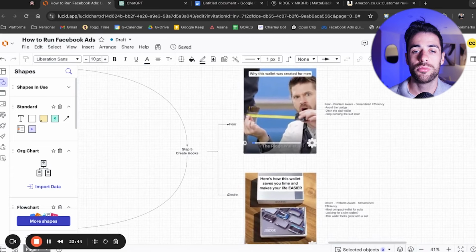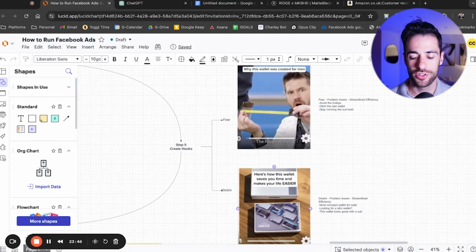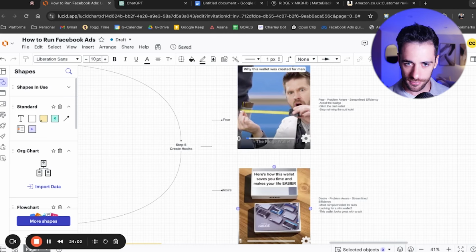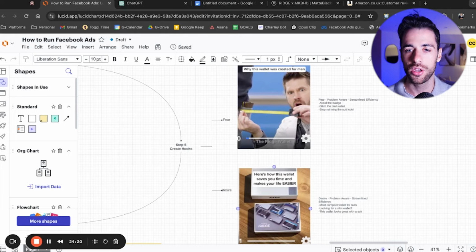The next step you're going to do, though, is move on to actually crafting hooks for your creative. Now, the hook of the creative is essentially what gets people interested in learning more about the creative, and it is 90% of what your creative actually is, okay? The hook is the most important part. You spend the most amount of time getting that right, because without the hook, no one watches the video or looks at the image, so the rest of it is irrelevant, okay? You have to get them to actually look at it, and then you can focus on the other stuff. So spend most of your time trying to get the hook right.